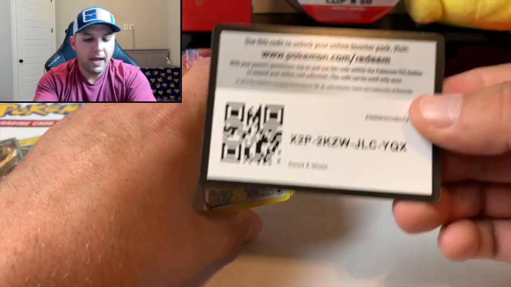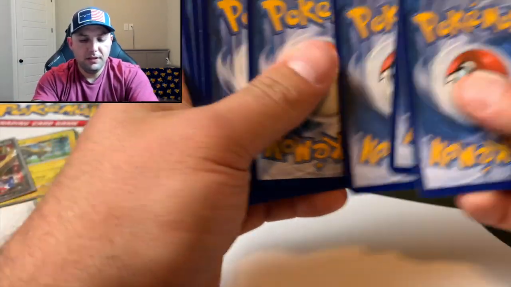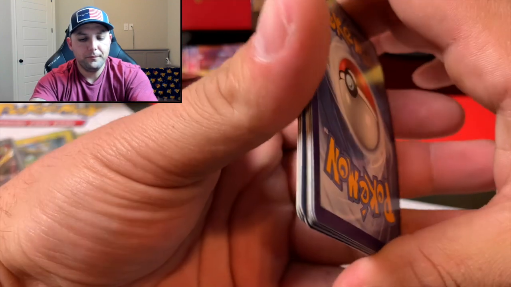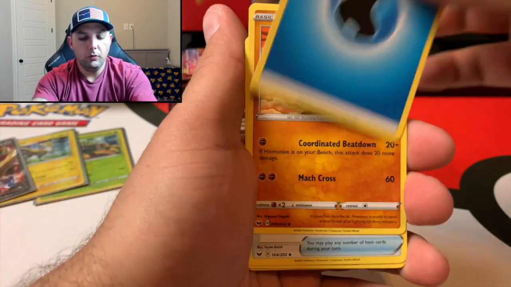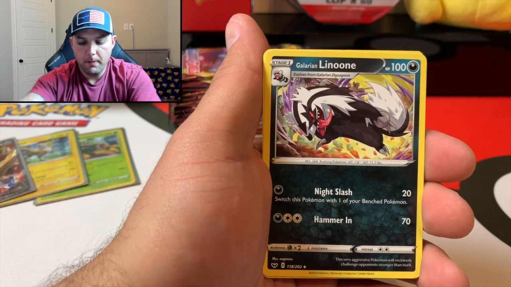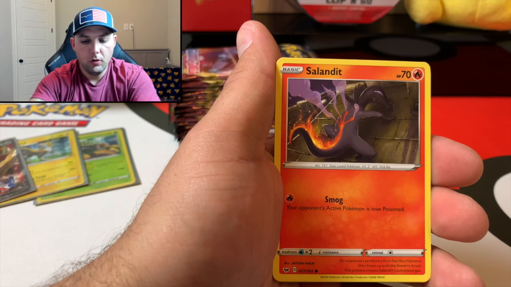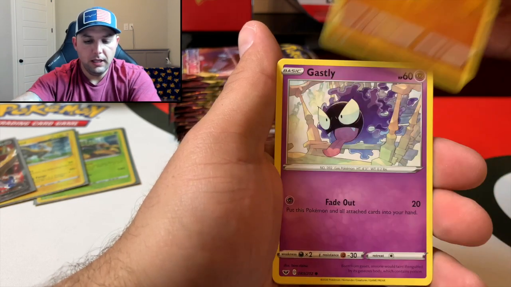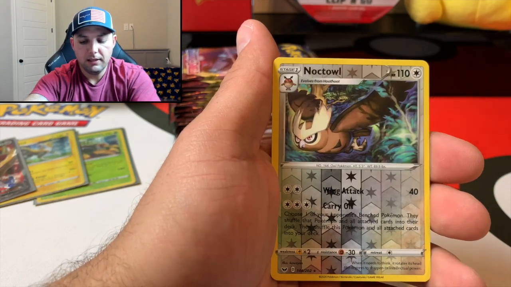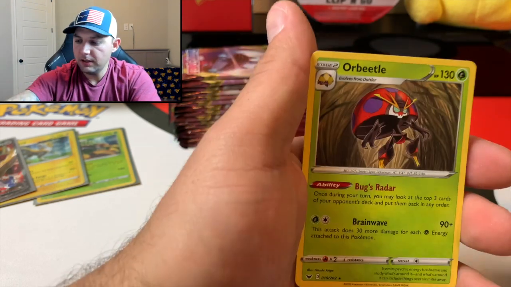We are two packs in to the first half. Let's just see what we got so far. Come on, gold. All right. Water. Hitmonchan. Great Ball. Binoon. Wooloo. Joltik. Slendic. Kalabapus. Ghastly. Noctowl is the reverse. And the rare is an Orbeetle.